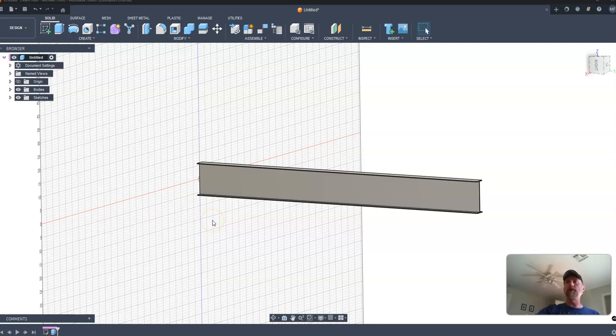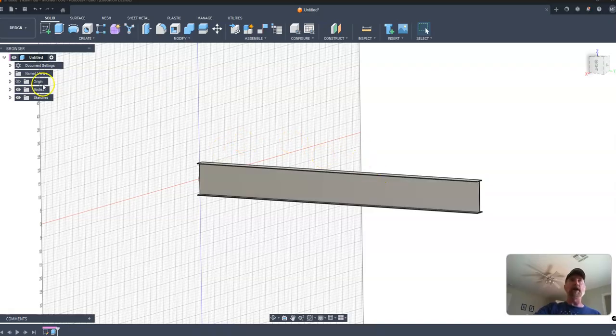Alright, so this video is going to show you how to start a static stress simulation in Fusion. So that's kind of what we're going for. The reason we created this beam is because we wanted to do a static stress simulation. It's really easy to do a cable under tension, but if we're doing our beam here and we're going to do a bending moment, that is really complex to do. So it's kind of easier just to let the computer do the work. So that's what I'm going to show you how to do.